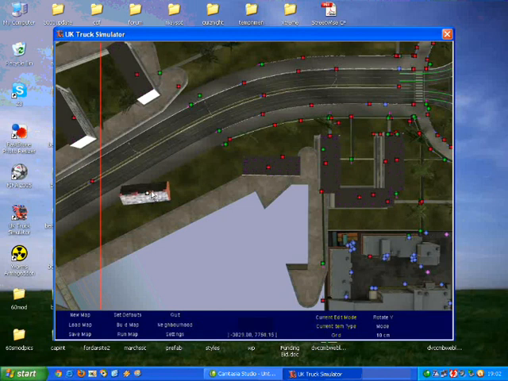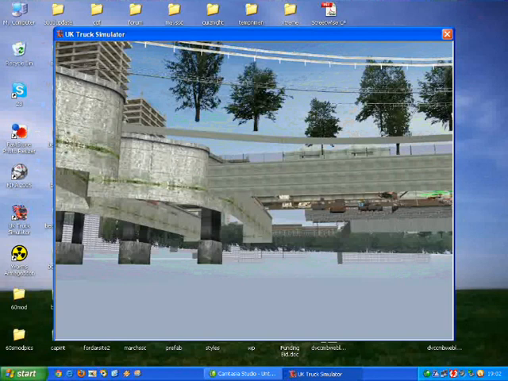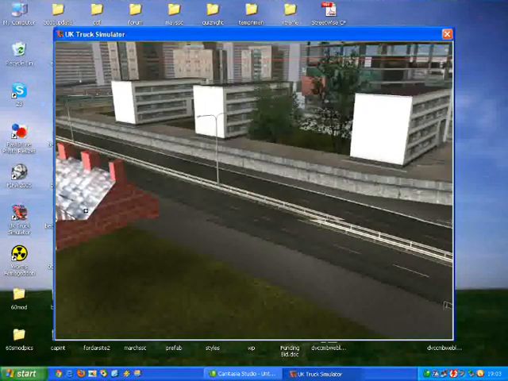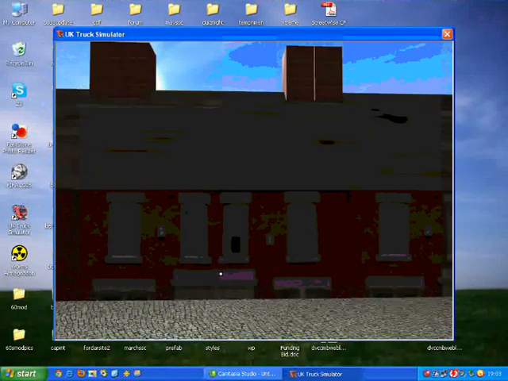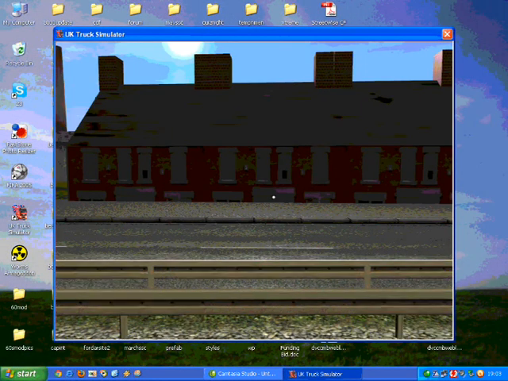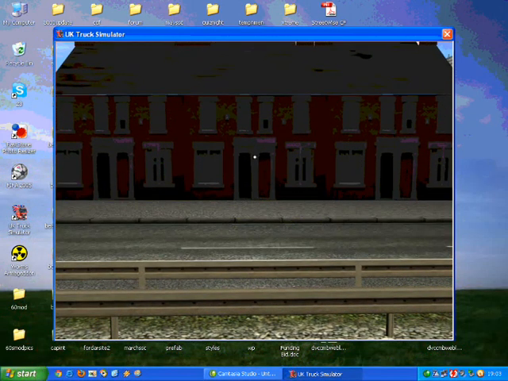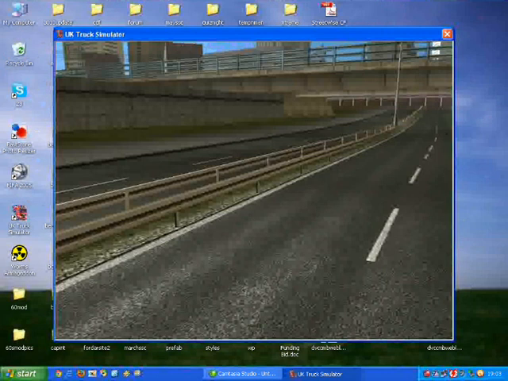Press R a couple of times just to get it into the right place. And let's have a look at it in camera mode. And there you can see how many houses. Obviously the height needs adjusting, so just do that, and there we have it.